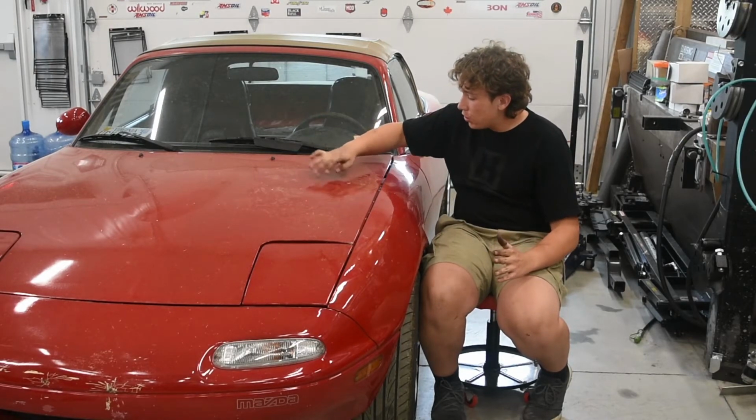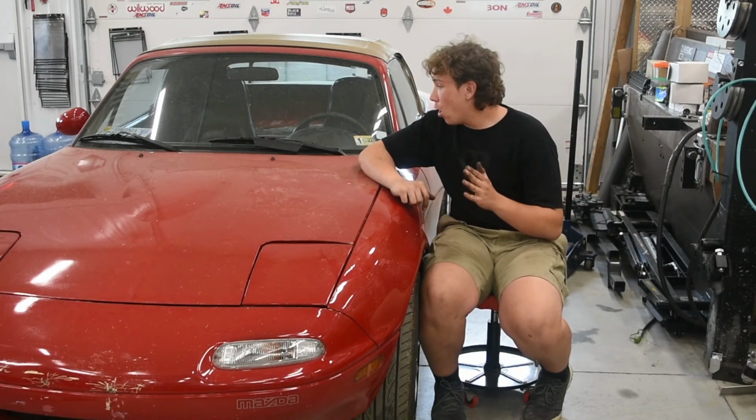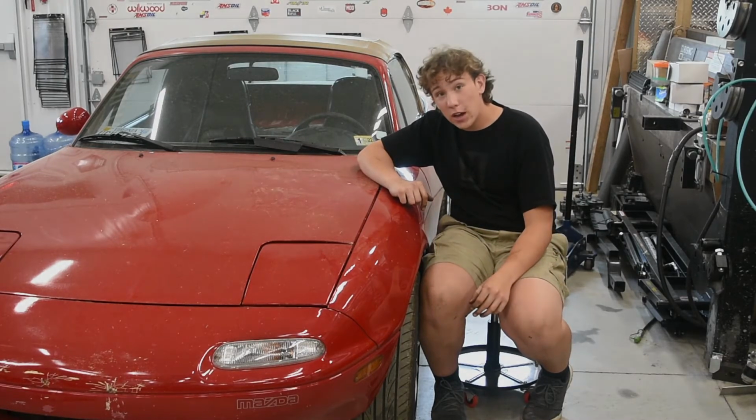It is super duper nasty, so we'll probably get it on the road and then give it a nice wash, give it a little quick wax, and then clean up anything else on this car to get it back up and running.